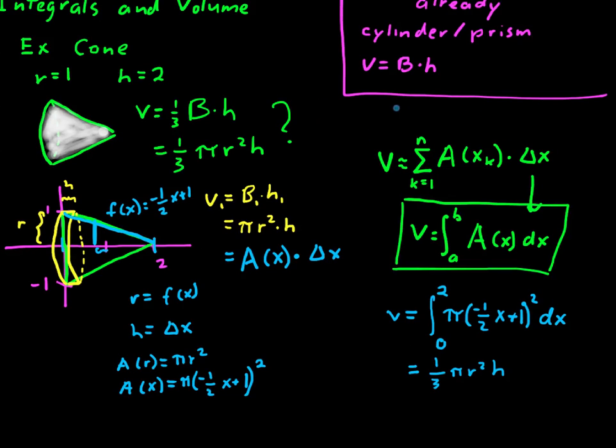We know that already. But for some of our objects, it won't be something we already know. Okay, so the next, I guess, 8 videos will be examples of various ways to find volumes, and then we'll go into solids of revolution.